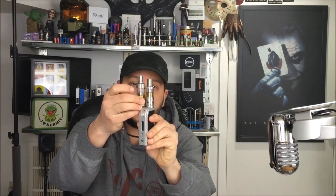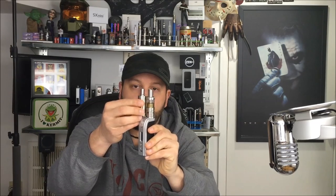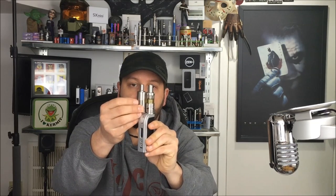This is the Atlantis 5 milliliters. You can see it's much taller. And this is your Delta, almost identical to your Delta 2 in size.